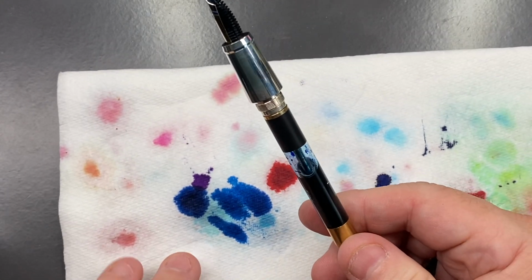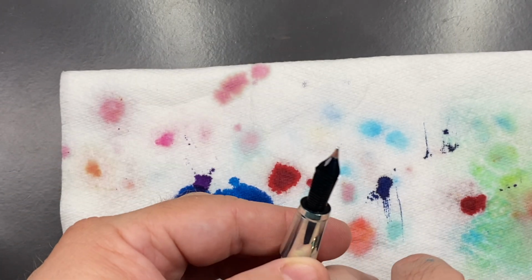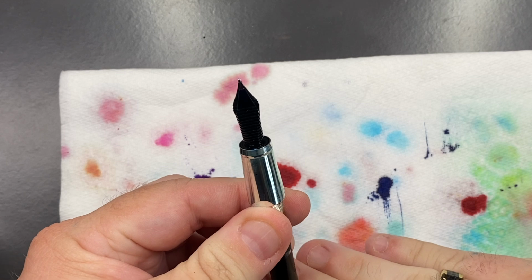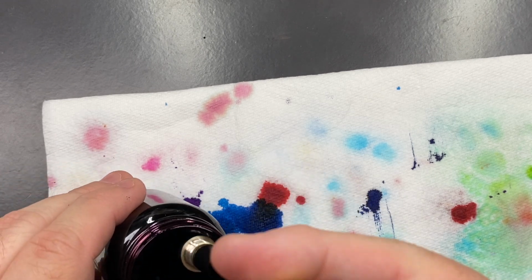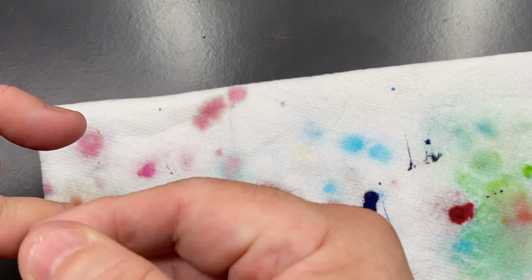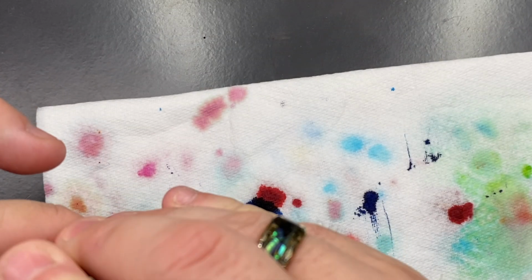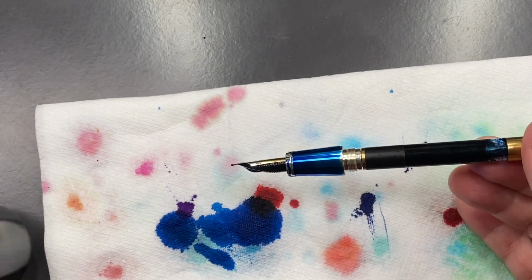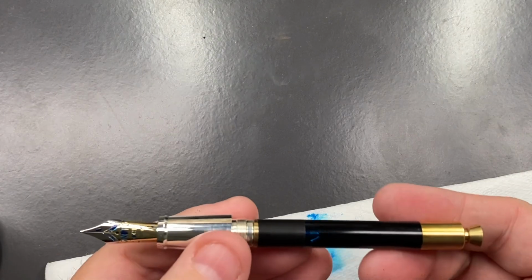Now, I can, if I want to, fill it up a little bit more just by pulling this back a little bit. And then I've got to be careful, but if I let the ink drop down here, and then I'm going to try and push it up just so that ink starts bubbling. There you go. And then I'm going to put it back into the ink and then do the plunger again. And there you go. You get a much, much greater fill there. So I'm just going to wipe off that ink again. And you can see I have a full body of ink there.